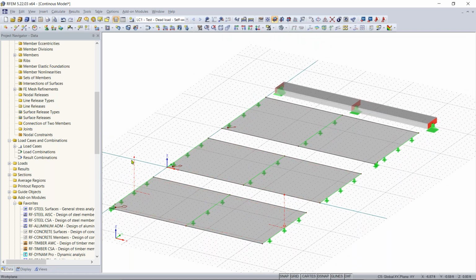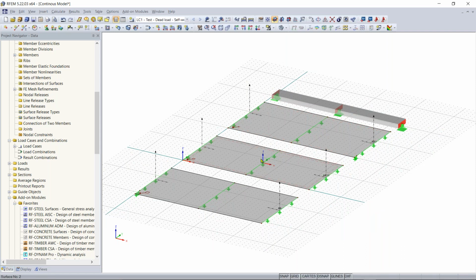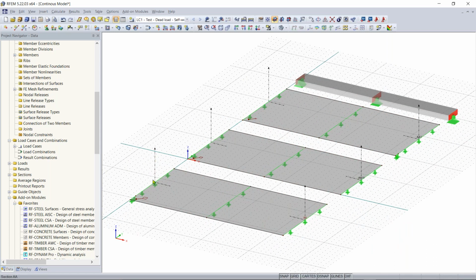Also, to continue, if I wanted to take the section cut, instead of having to define it for the rest of these surfaces, I can hold Control, left click, and drag the section cut, and it'll place that section cut on the rest of my plates. Make sure you highlight it, hold Control, and then click, and that will copy it. Now that we have our section cuts defined in the projected local Z direction, we can move on to our calculation and showing our results.